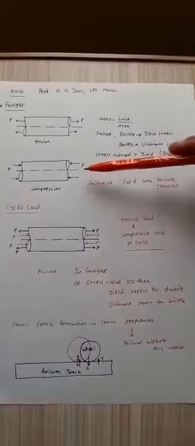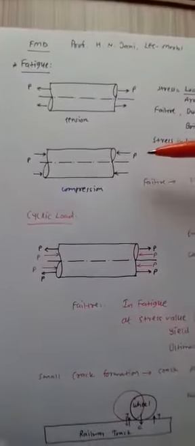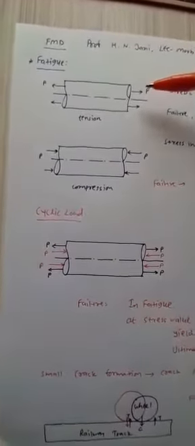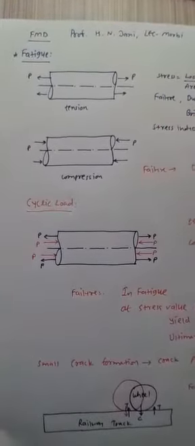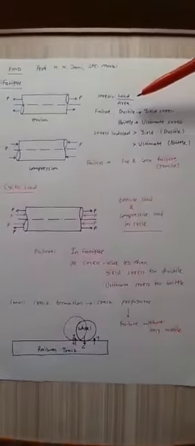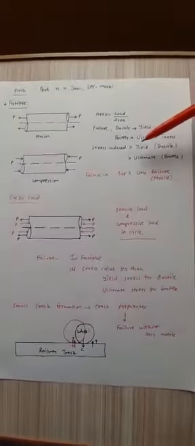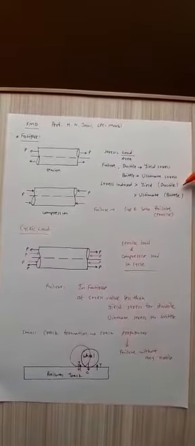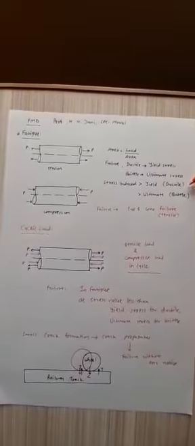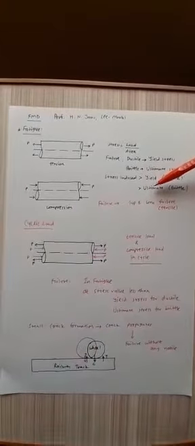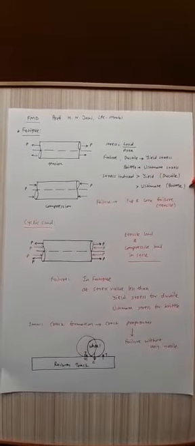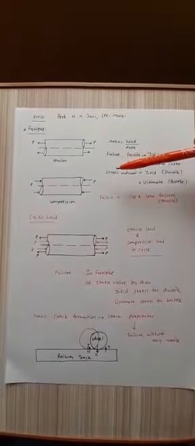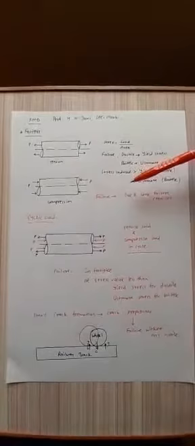In the second figure, the same component is given, but it is subjected to pure compressive load. So, if pure tensile load or pure compressive load is applied, this is the equation which can be used, and we know that when the stress induced exceeds the yield stress in the case of ductile material, the failure occurs, and when the stress induced exceeds the ultimate stress in the case of brittle material, the failure occurs. And when the failure occurs, we know that it gives us notice.